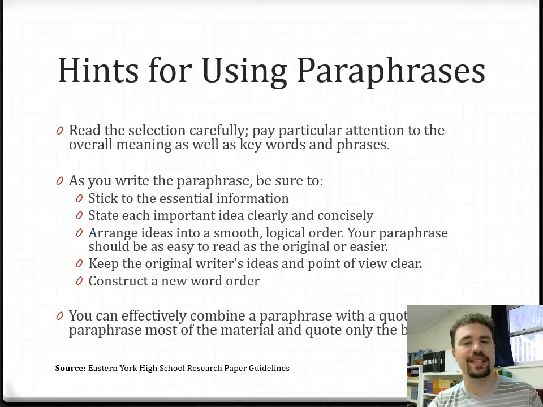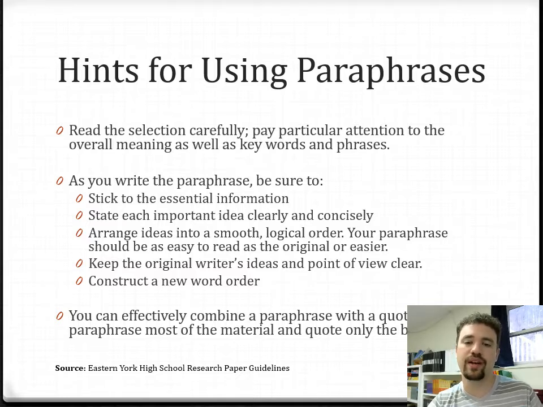State each important idea clearly and concisely, right? So your paraphrase should be clear. It shouldn't make it more confusing than the original author's words. You should make it less confusing. Arrange ideas into a smooth, logical order. So your writing should be as easy to read as the original or easier, right? And it's very often the case that you're taking a complicated idea that was explained in a difficult way in some source, and you're making it easier for the average reader to understand. That's a really great use of a paraphrase.